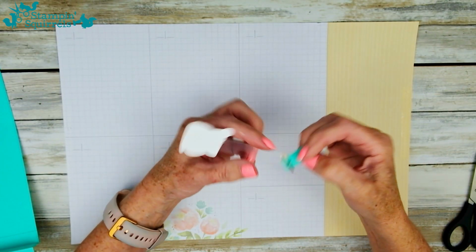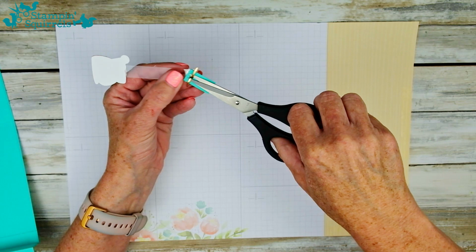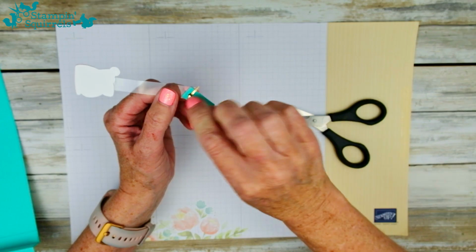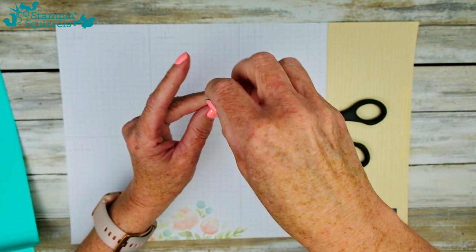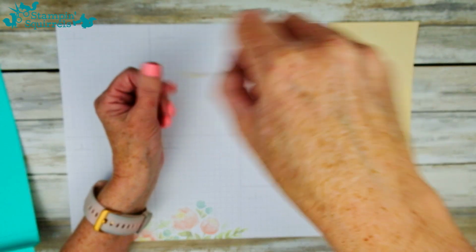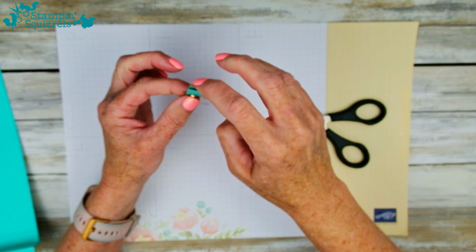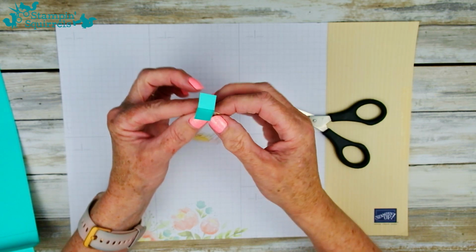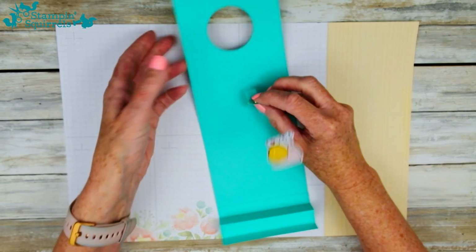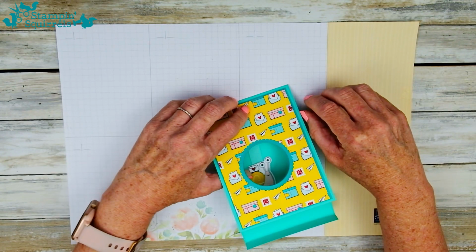Now, a little trick that Dawn showed on her video was that she took her snips and she put them underneath the two pins like that and she pushed them together and then flattened them. And what that does is minimises the amount of space the brad's taking up in the hole and therefore lets your pendulum swing much easier, which is true, it does do that, which is fantastic. So then when you've got that brad in, fold those two down again and you can see what's going to happen. If you bring back the card, now what's going to happen is that that's going to stick down like that and your pendulum will come down.